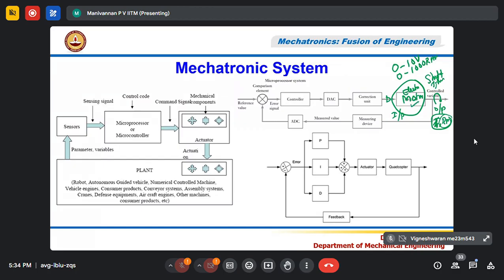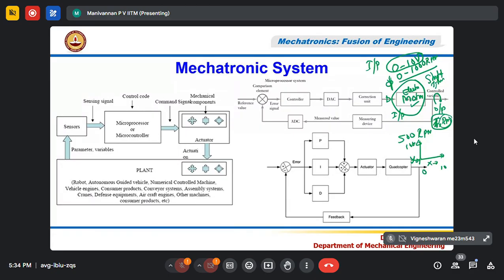Now this is considered a mechatronic system because the bearings and all those things are there. I want to control it. How will I control it? By controlling the input voltage. Input varies from 0 to 10 volts. The output will vary from 0 to 1000 RPM. For example, I want to maintain 500 RPM. My input to output relationship is linear. Linear means the x-axis is voltage, 0 to 10 volts. The y-axis is 0 to 1000 RPM.